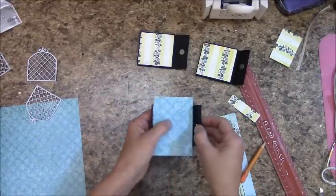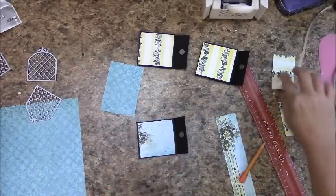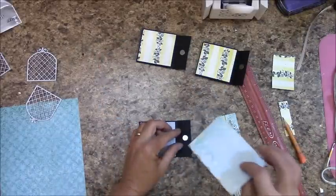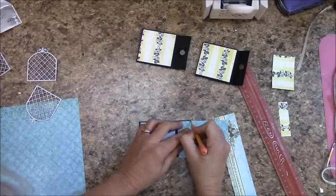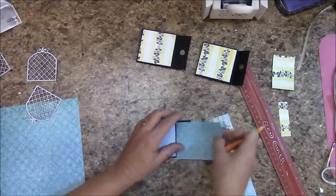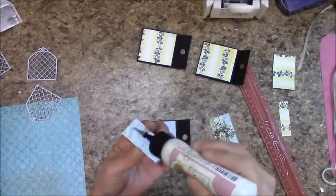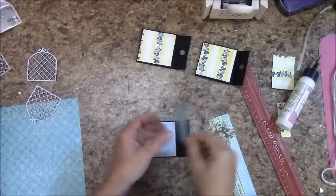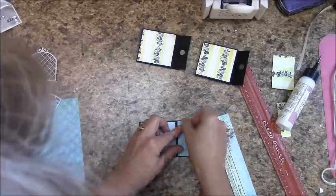Okay, so I'm going to open this back up here. And I am going to just place this here. And I've got the darker blue. And I'm first going to cut down this way. And then I'll cut over this way to get my piece to fit. Okay, once you've verified that it fits and your cut is accurate, let's glue this down. Making sure you don't get on that score line.